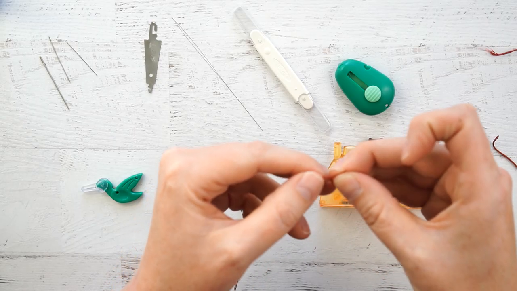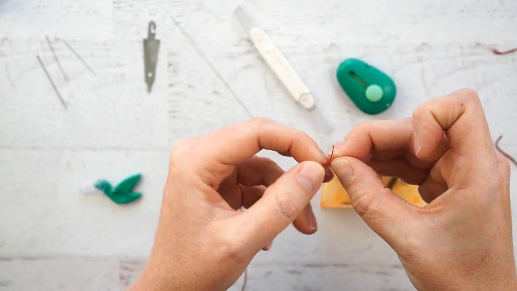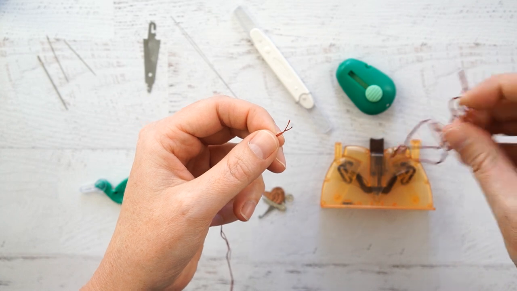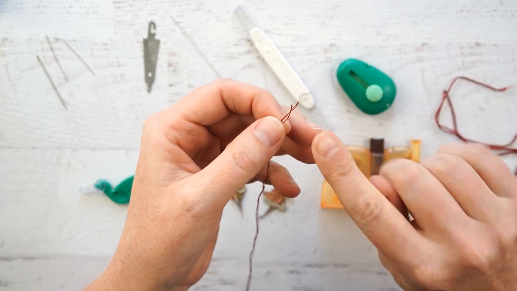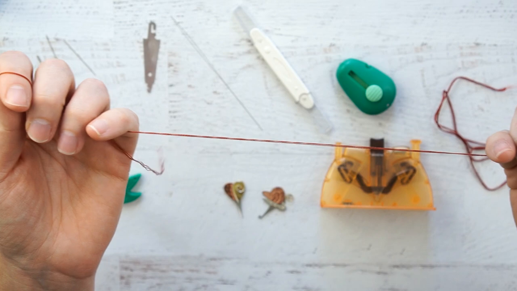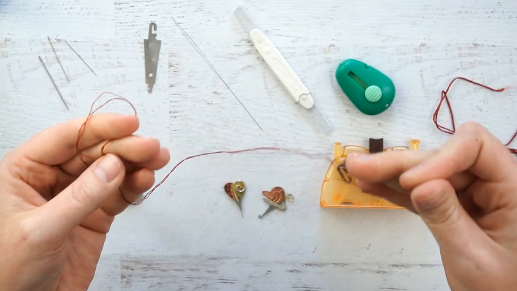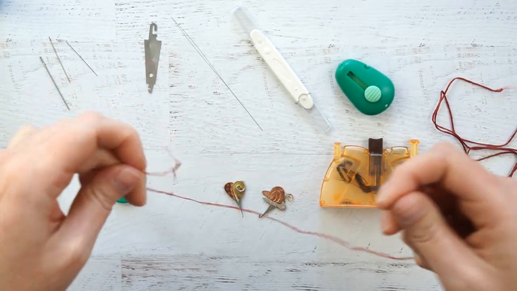I want to show you a little trick. Instead of taking all six strands, take only half—take three—and you want to cut the length of your thread twice the amount that you normally would.